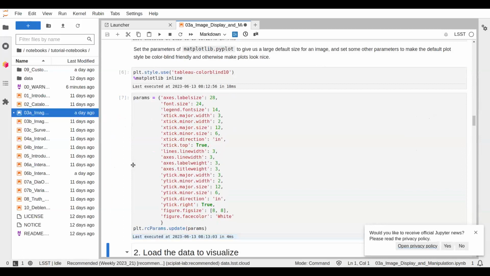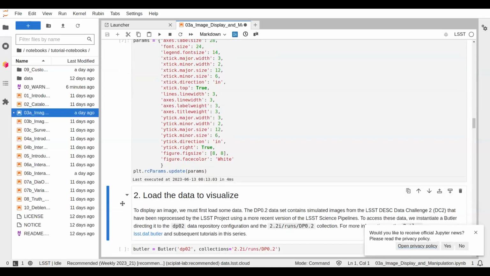Again, as Douglas mentioned yesterday, if you want to retain the changes that you've made, you should copy this notebook in your own data folder and then make changes there so that you can retain them.